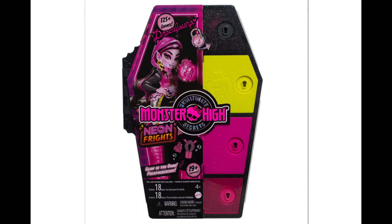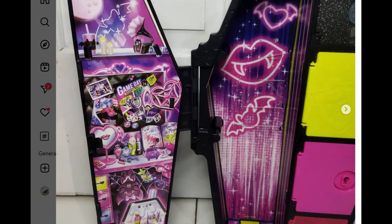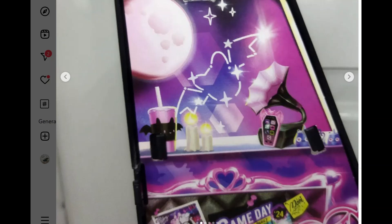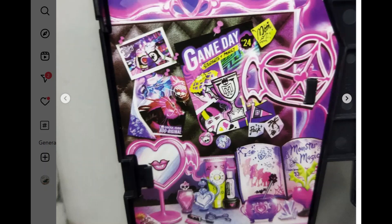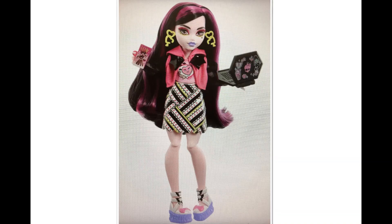As accessory pieces, she will come with a laptop that is fully made for her with different stickers, and the color of it is going to change between characters — so this is Draculaura's laptop. Then she will also come with a snack of chocolate sticks, which is so cute. I have the feeling that the hoodies will incorporate these leaves altogether, and underneath we'll find like a tank top sort of thing.